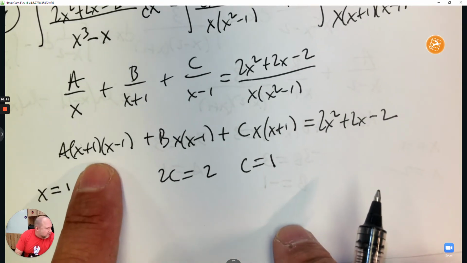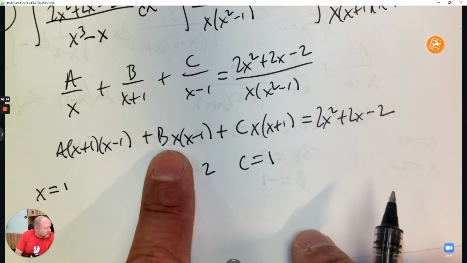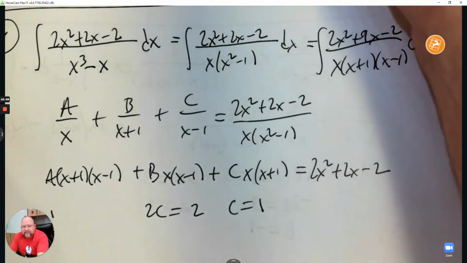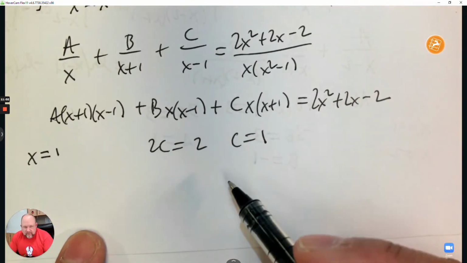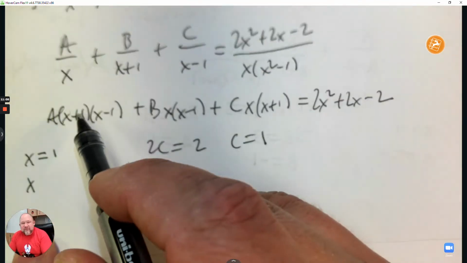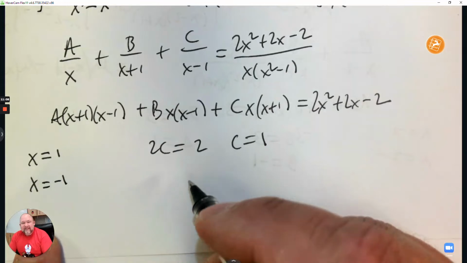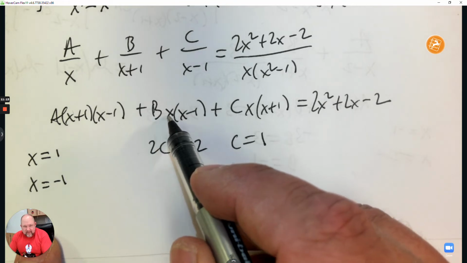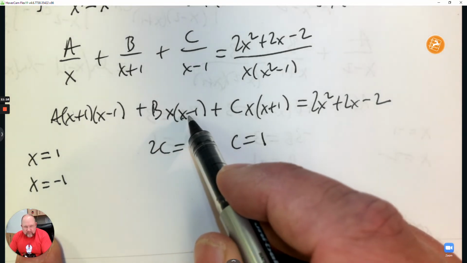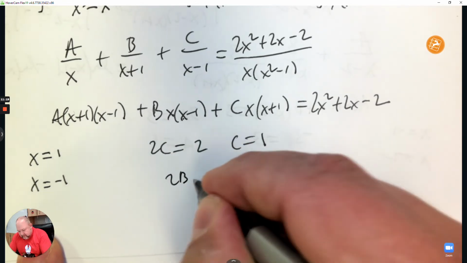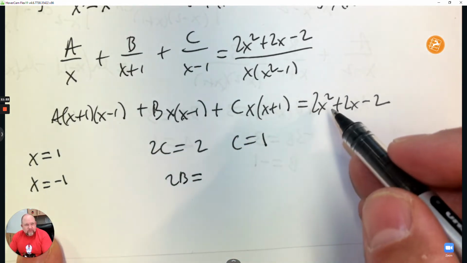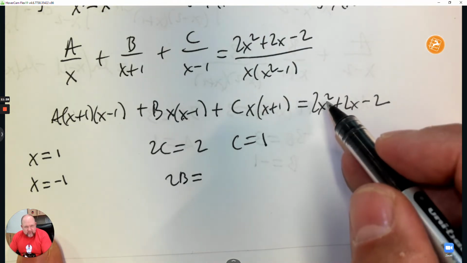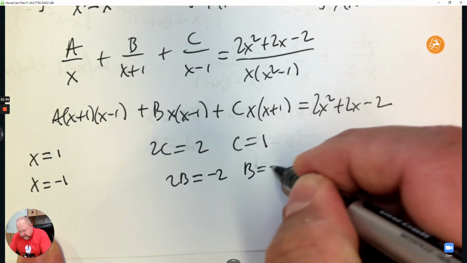I'm just looking at the answer key because it is a little bit off. Oh, I know what's happening. Okay. So I'm totally perfect so far. So the next one I'm going to use is negative 1. So if I use negative 1 plus 1, that's 0. This one would be negative 1, and negative 1 is negative 2, times negative 1 is positive 2b. This one is 0. And then negative 1 times 2 would be negative 4 plus 2, which is negative 2. Divide, and I get negative 1.